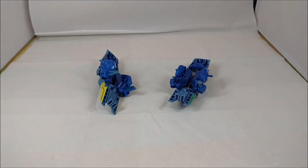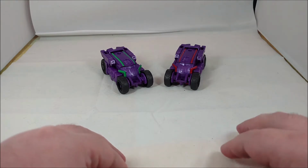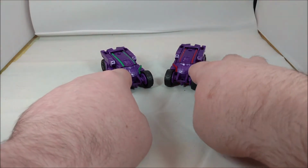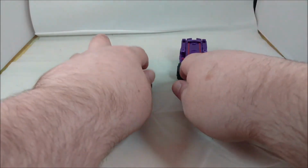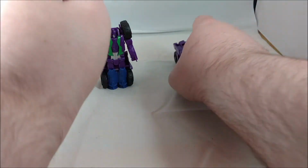So let's take a look at the legs next. That'll be Riot Gear and Treadshock. And here's Treadshock and Riot Gear. As I said before, Treadshock has the green accents, Riot Gear has the red. Transformation to robot mode, very simple. Flip it up the front, spread the arms out.